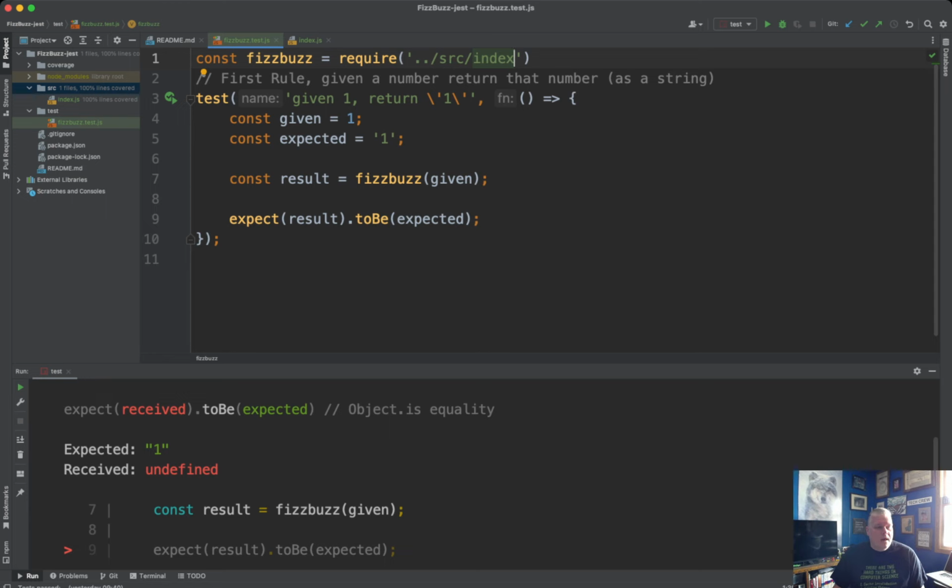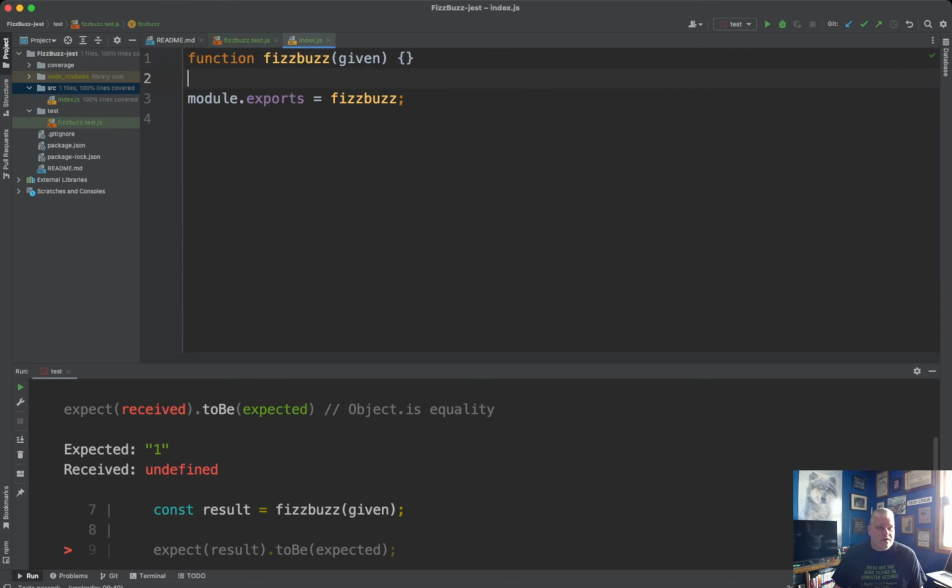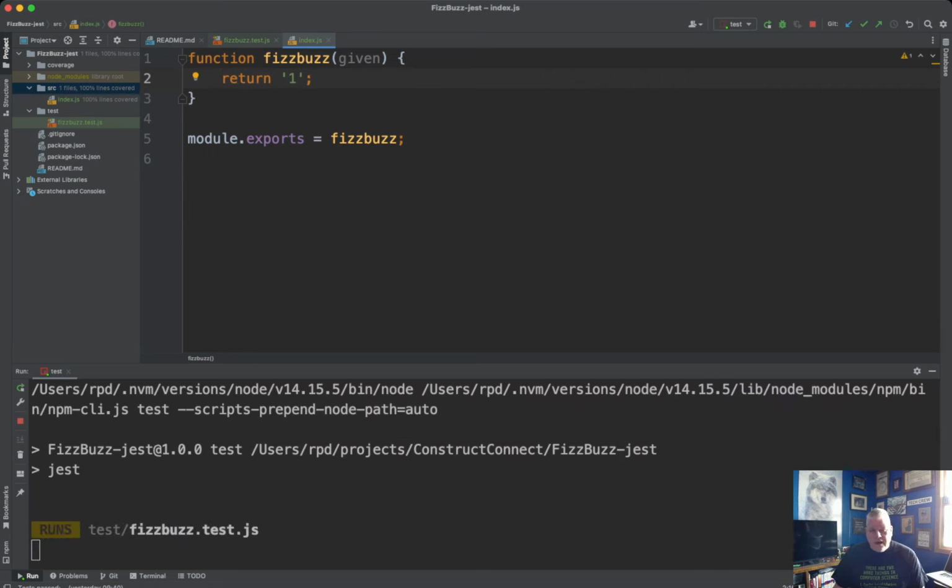So yes, expected received to be expected, object equality, so expected a 1 as a string, and I received an undefined. And we know why, right? We know why because we didn't write any code to do anything. So let's go in here and write the simplest thing that could possibly work. This is a key to TDD. Don't write a big statement, don't write a bunch of complicated code and try to figure out 14 things at once. Solve just for the test case, write the minimum amount of code for that test case. So in this case, we're going to return the string 1. And we're going to hit play, and it's going to run that test, and it should pass. And it does. Look, 1 test passed. Cool, we're on our way.